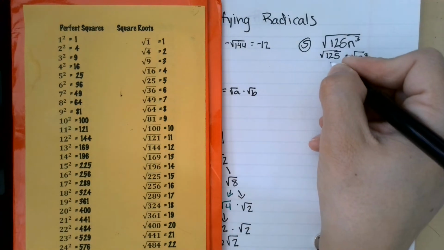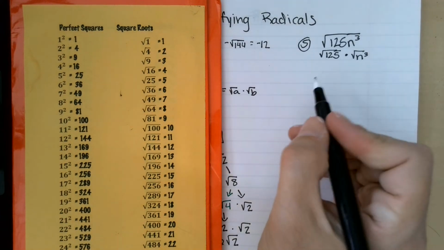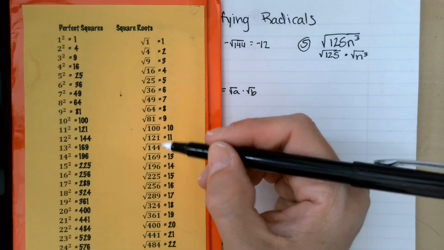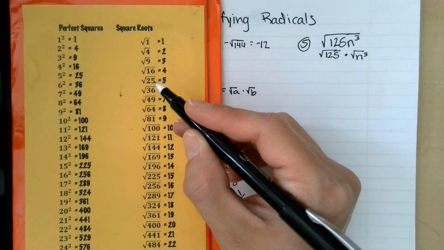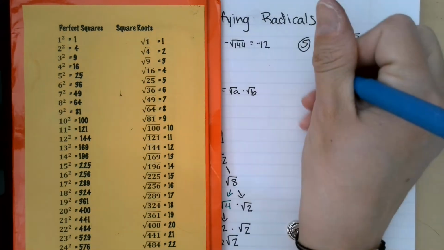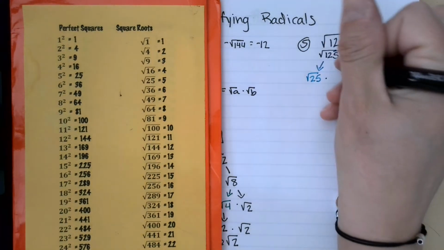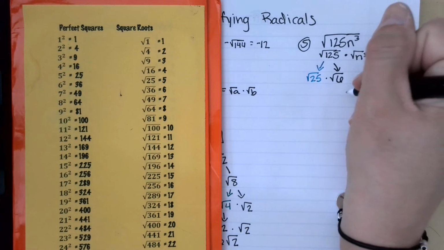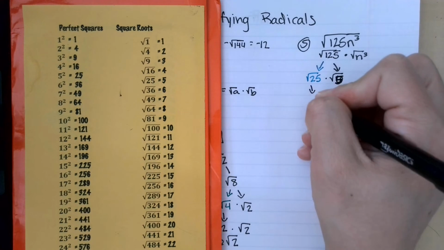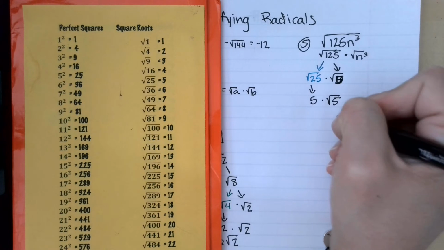Okay, so the square root of 125 is not on my perfect squares list, so everything 121 and smaller is going to be a possible factor. This ends in a 5, so I'm going to probably guess that 25 is the largest perfect square that goes into 125, and I'm going to guess right. So I'm going to break this into the square root of 25 times the square root of 5. Sorry about that, I said 6. I know the square root of 25 is 5, and the square root of 5 is prime, so that's going to be my numerical portion.